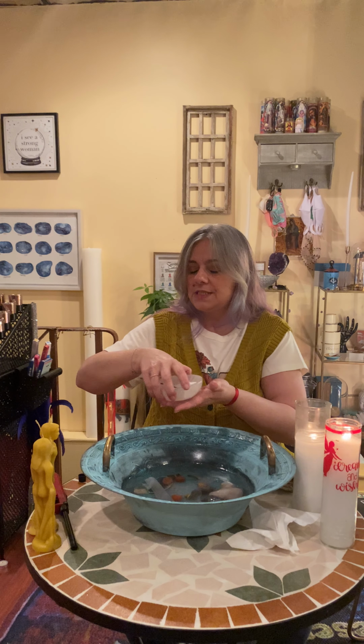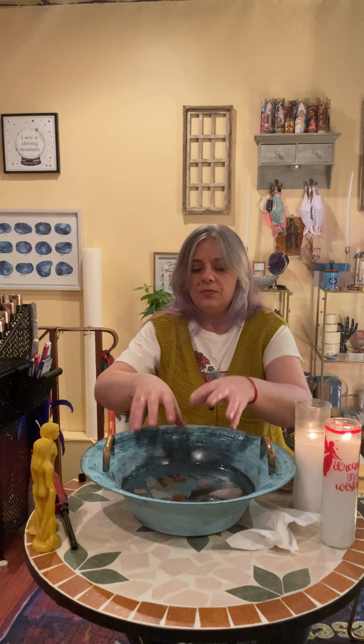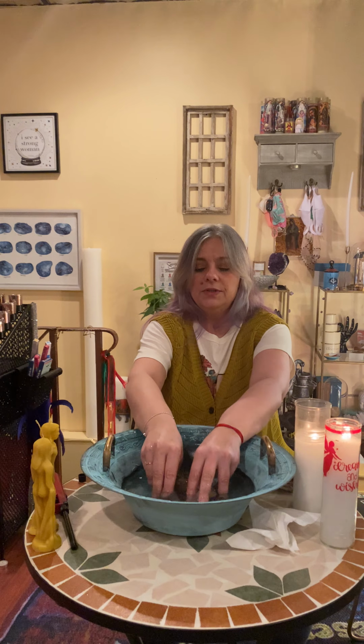And then we're just going to add, you saw me do this before with the candle, but I'm just going over this again for the sake of this tutorial. So we're going to add about a half a teaspoon of sea salt in here. So now that we've got our sea salt and everything, we're just going to mix our crystals around. Okay, and we can do one of two things with our crystals to get them charged. We're either going to set them in the sunlight or set them in the moonlight to get the energy either from the sun or the moon.